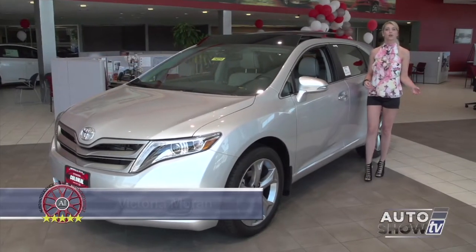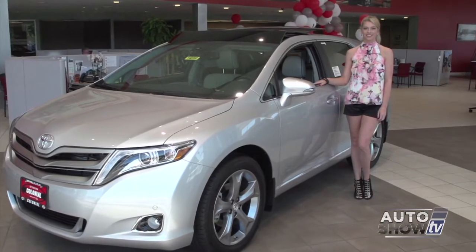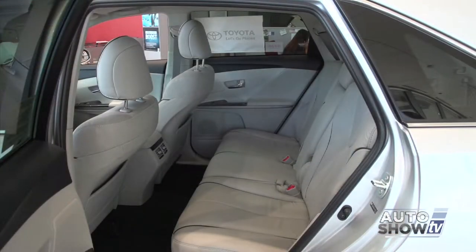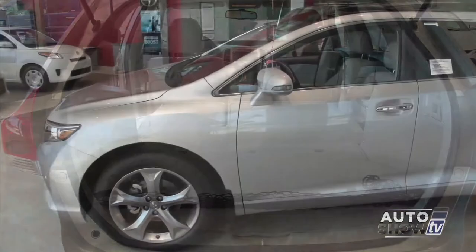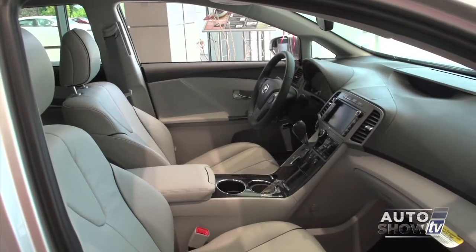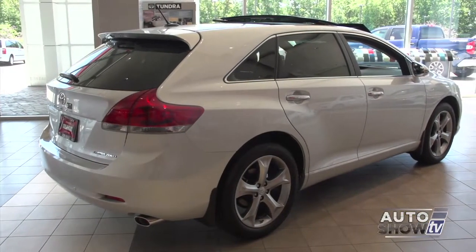We're back at Colonial Toyota in Smithfield, and now we present one of the midsize crossover leaders — the 2014 Toyota Venza. The Venza is an Auto Intelligence recommended midsize crossover. It boasts a spacious interior with lots of room in the back seat, innovative storage possibilities, a smooth ride, lots of safety technology, and front-wheel drive. The 2014 Toyota Venza starts under $30,000 and comes in a 4-cylinder or V6 engine. MPG on the V6 almost matches the 4-cylinder model — it's not really a wagon, it's a Toyota Venza.